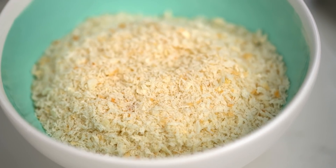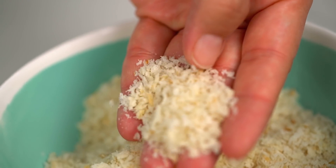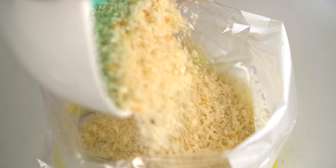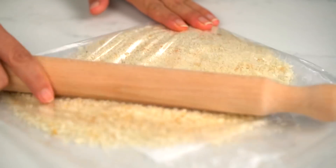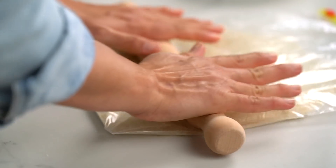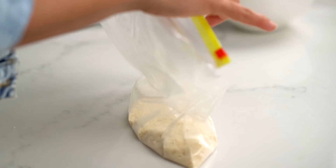While the chicken and salt is doing its thing, we're going to work on our breadcrumbs. Panko breadcrumbs are what I love to use here — it's a Japanese style, really dry and really crispy. But the problem is you can often get really uneven big and small pieces in the packet. So just pour the breadcrumbs into a Ziploc bag and go in with your rolling pin and really pound it out. A little bit of rolling works well here too. Look at how much finer we've got those crispy breadcrumbs.